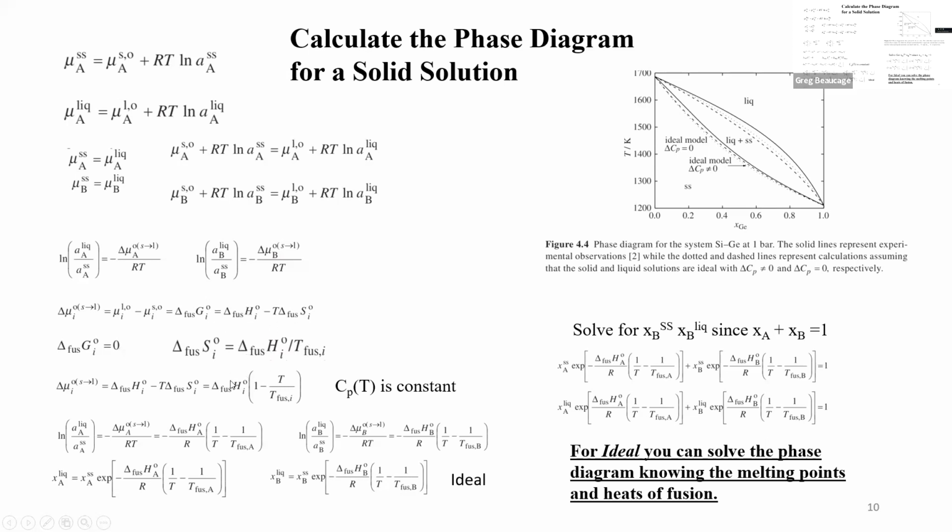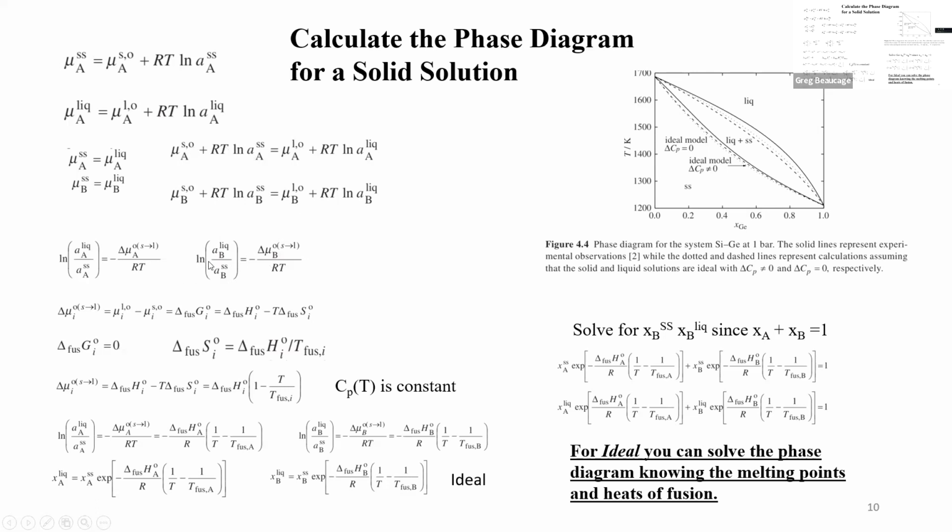So you can sub out delta H over the temperature where you are over T of fusion, and that is going to equal this delta U, which is the difference between the two log activities of component A in the solid and component A in the liquid. Basically, you say you have to have the same chemical potential in the solid and liquid, and then you subtract these two log terms. If you subtract two log terms, they just become a ratio. So ln of A liquid minus ln of A solid is ln of A liquid divided by A solid.